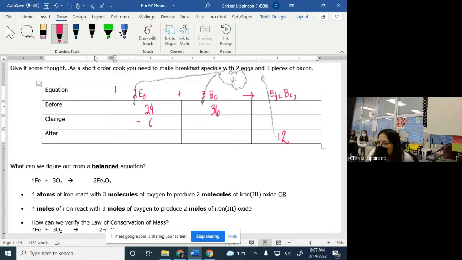When you're done, you have used up all of these, so you have none remaining. And over here, you would have started with none, and you would have added 12. Everybody cool with that? All right.